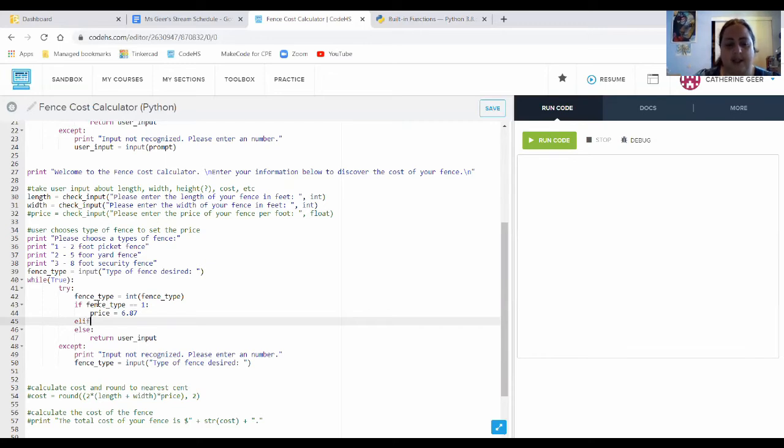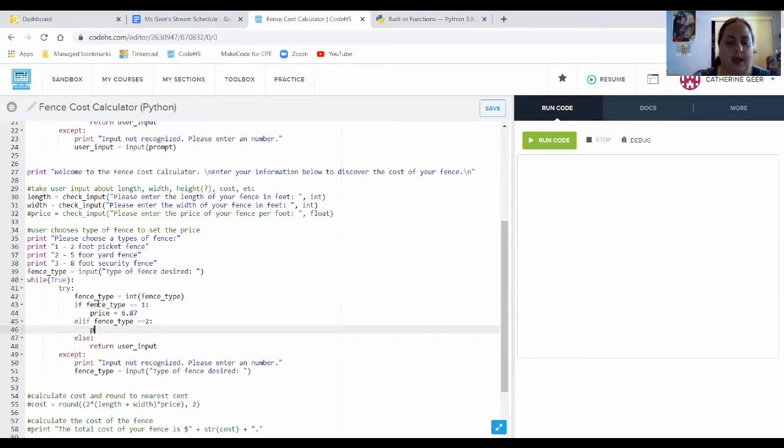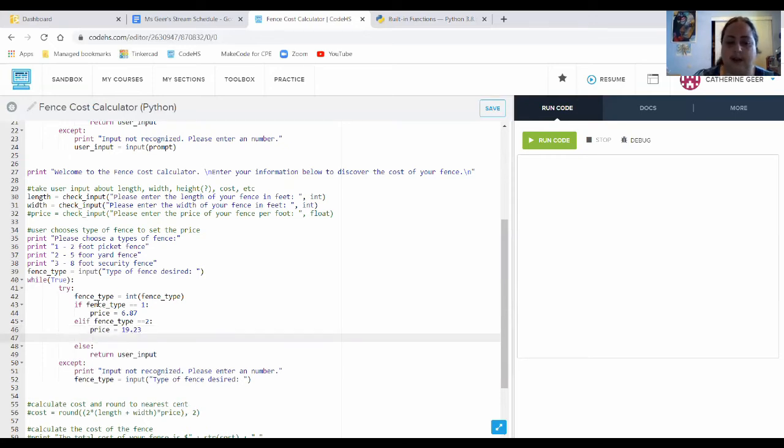If it's not number 1, then maybe it's number 2. In which case, I'm going to say that the price of our 5-foot yard fence is $19.23. Wouldn't want any round numbers to make our lives easier here.